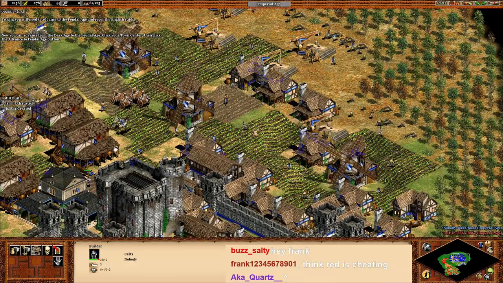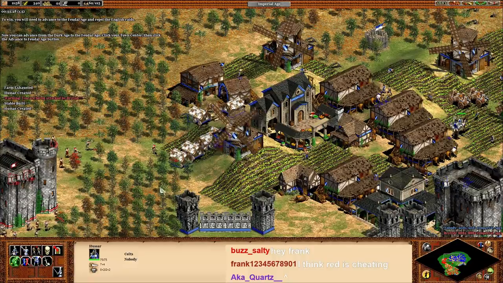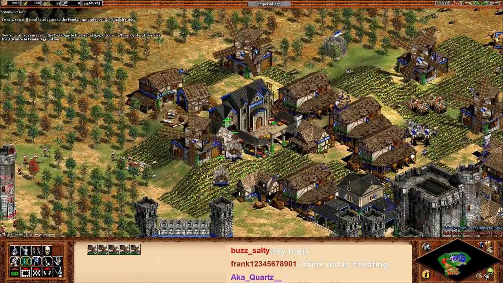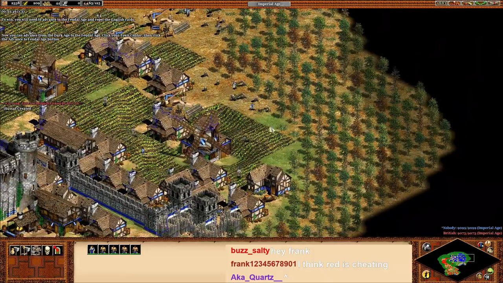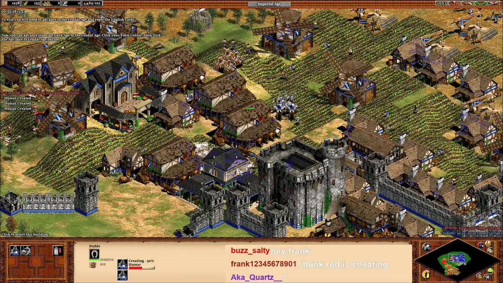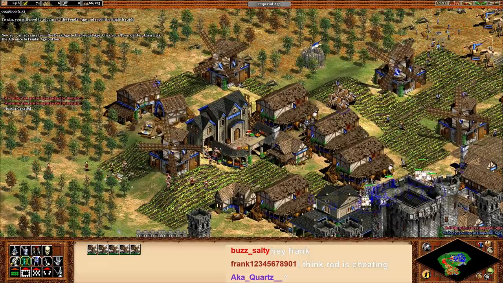We have all the upgrades now, at least. So there's the Celt Hussar. 15 more HP than a Halb, 1 more attack, 2 more Pierce Armor. So a little bit better than a Halb. Let's use these trebuchets, let's use them.